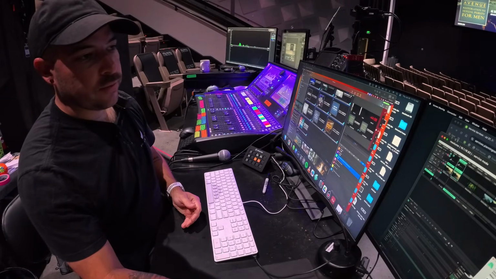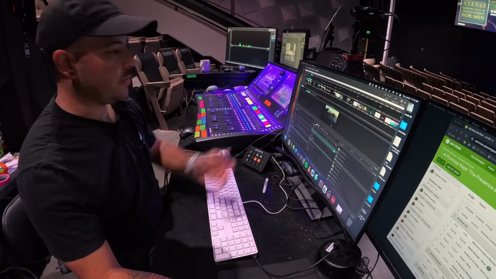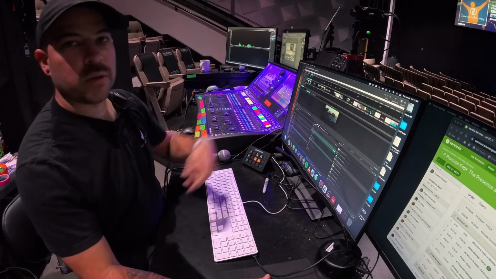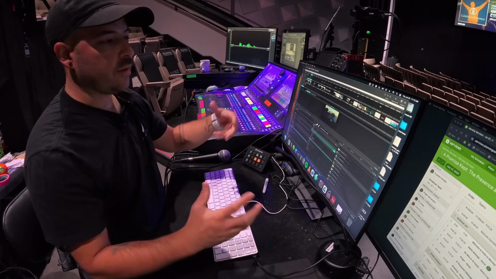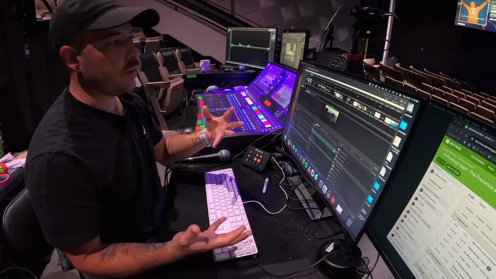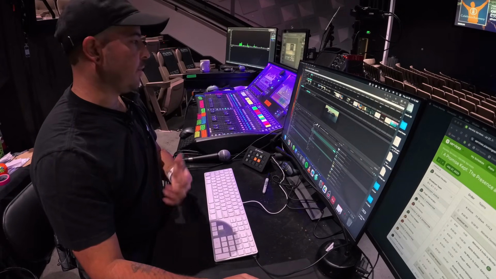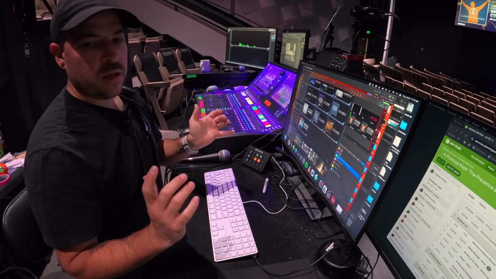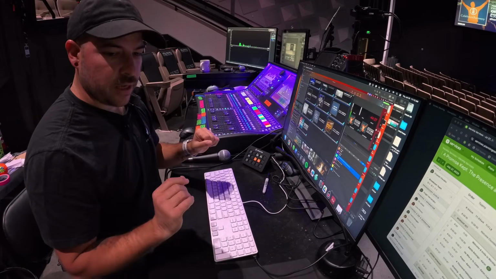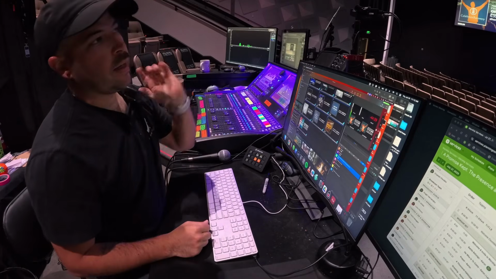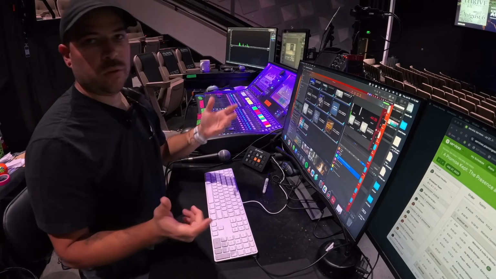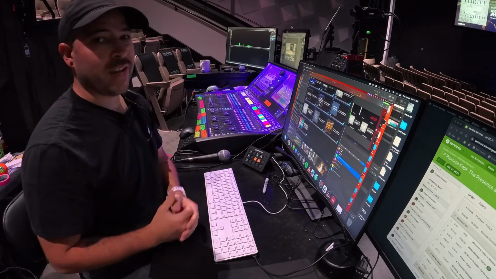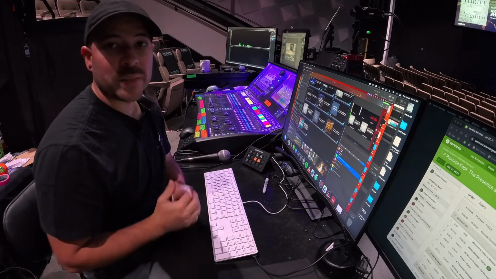And then the other piece of software we use is Resolume, and that drives our center projection, which we'll get into in a minute. We use Resolume to drive that. It does all our backgrounds, it does the scaling, it does all the effects that we want it to do. And so the centerpiece of everything here is ProPresenter. We use MIDI commands to talk to our lighting console and our Resolume machine in order to control those and have everything fire off at once. So we actually don't run an LD, we don't run a lighting op at all.